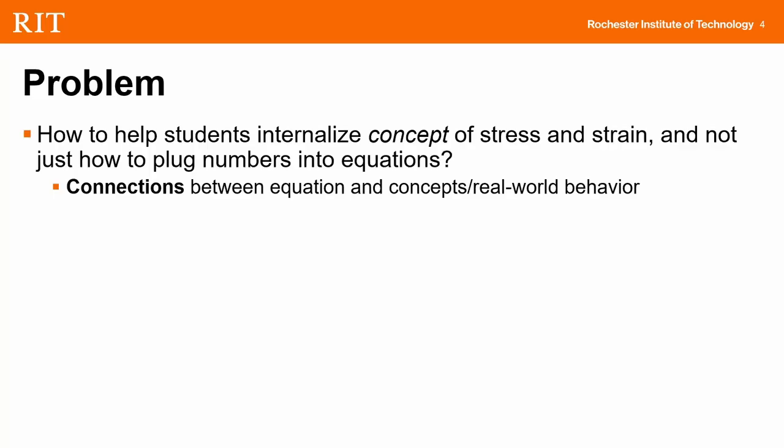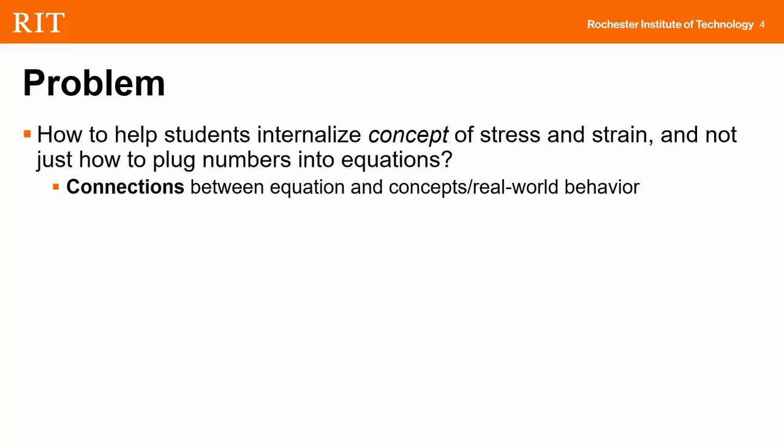And so after this first iteration, I said, you know what, I don't want the students to just view this as a math problem where here's an equation, plug in numbers, see what happens. I wanted them to really understand the concept of why we use stress and strain and what it means: this idea that it allows you to normalize to different geometries so you can compare materials across different situations or environments.